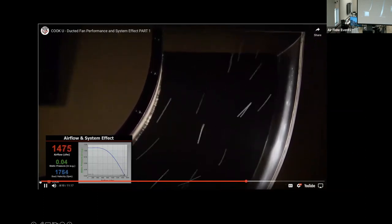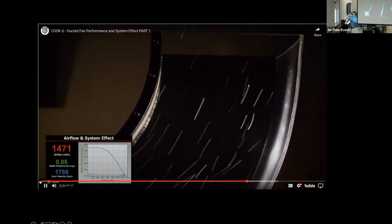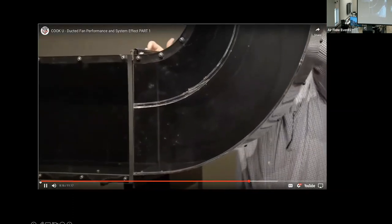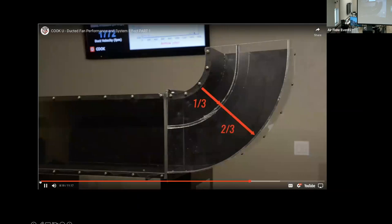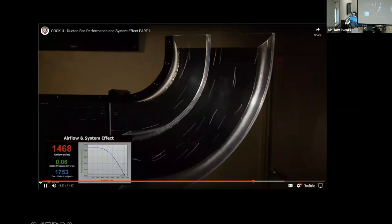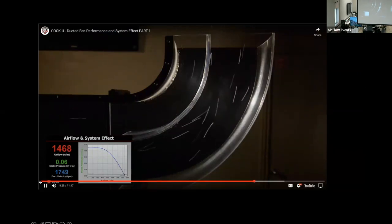What if you don't have the space for a long radius elbow, but like the performance? Take a short radius elbow and put a splitter at a third the width of the duct from the throat. Looking closely at the geometry, we now essentially have 2 long radius elbows. The performance is nearly as good as the large radius elbow, taking up much less space.